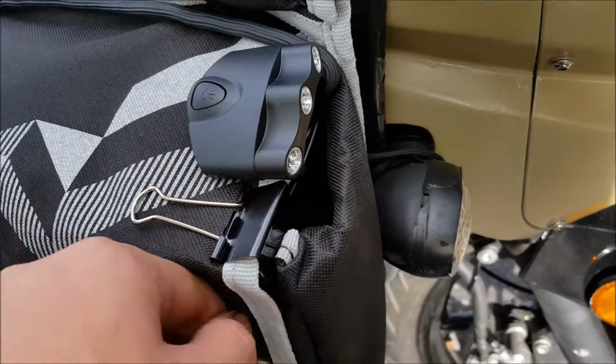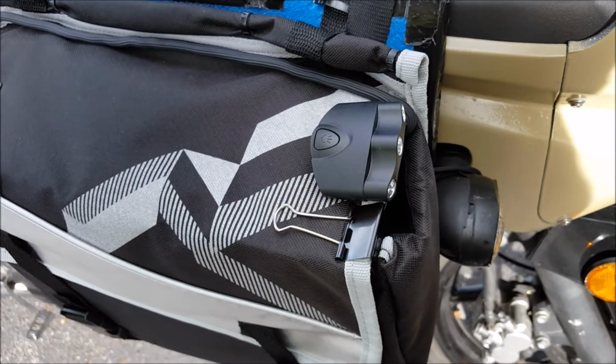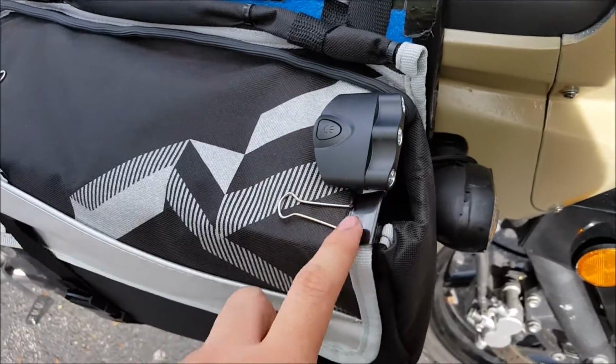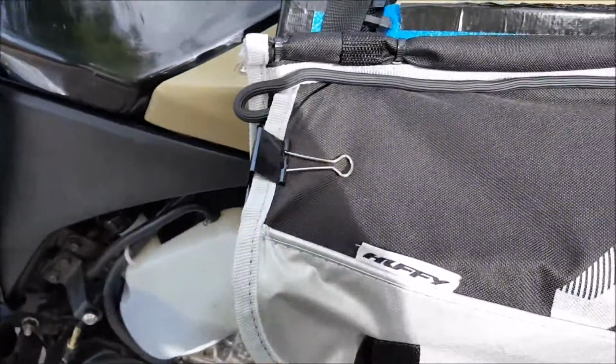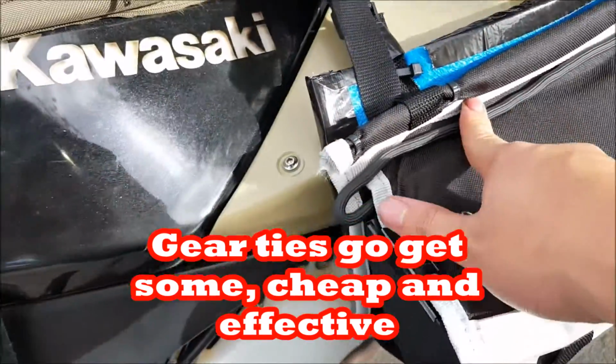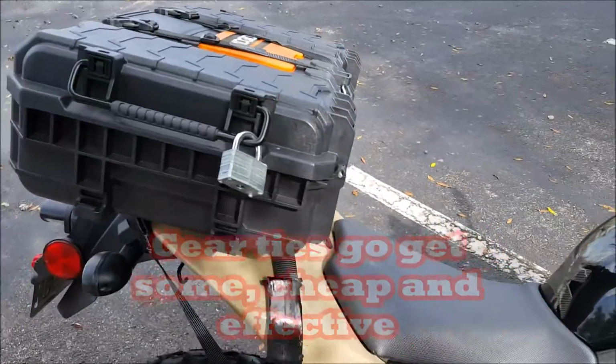I just clip these onto my bags, and they're not road legal because they don't have high beam and low beam, so I don't run them on the road. But if I'm on the trail, I'll leave those on. Let's see, I've got gear ties in here. If you guys don't know what gear ties are, Google them. They're freaking amazing. They do tons of things. I use them to shoot videos or to hold gear.